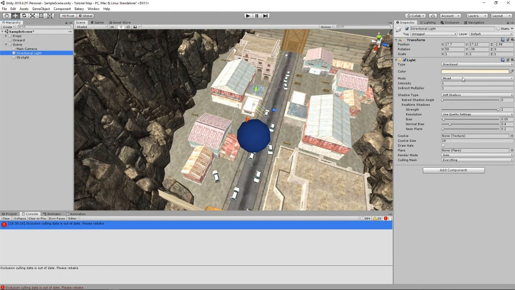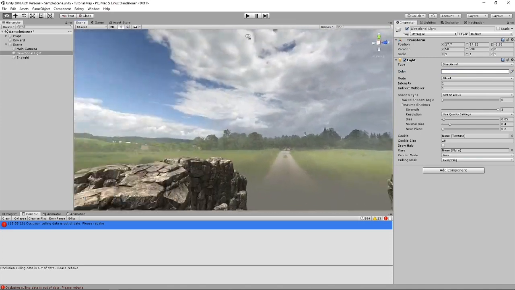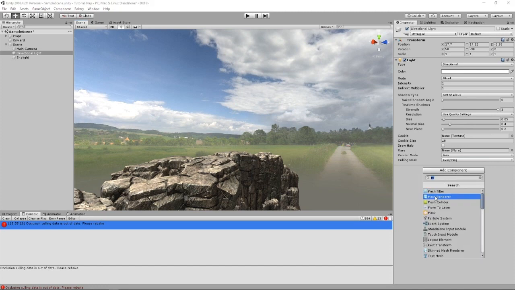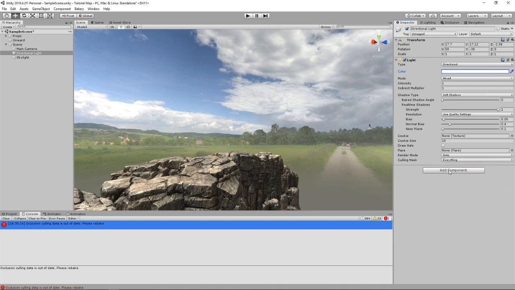Now your directional light, it's mixed. I generally, especially for maps like this, like to whiten it out. I know it doesn't make sense. Your sky is blue with a little bit of cloud cover. Why don't you have a little bit of blue reflection? But honestly, blue light is not what's coming through the atmosphere. So especially during the day, it's more of a white light. And the only reason we see blue is, well, we don't need to have a conversation about the atmosphere.